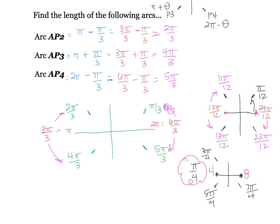I'm confused where you got the 4 and the 8. Okay. This is pi. This is 2 pi. My denominator is 4. So if I rewrote that as a fraction over 4, it'd be 4 pi over 4. So it's just whatever my denominator is. 2 pi, it's always double that. So that would be 8 pi over 4. I just wrote 8, just to keep it simple for me.